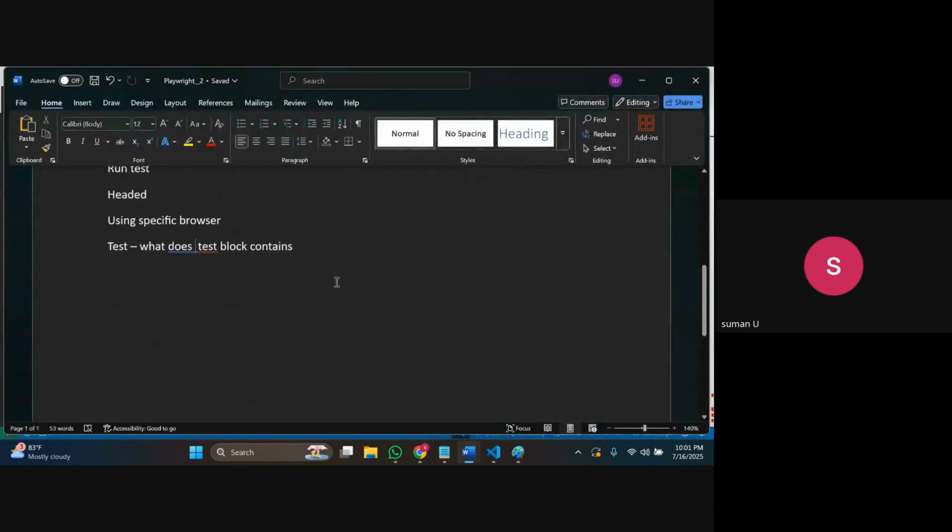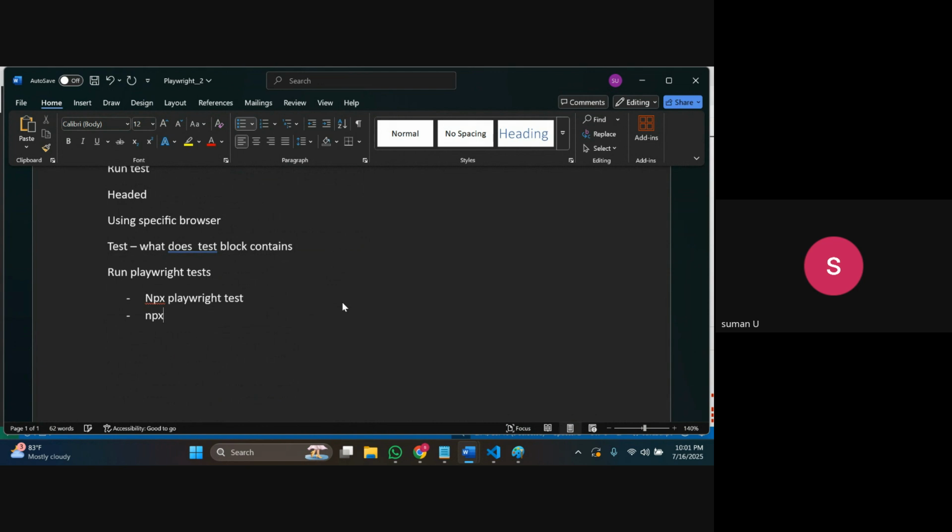So what are those options? If I want to run Playwright tests, the first one is npx playwright test. This is going to run all the test cases that are present under your tests directory.